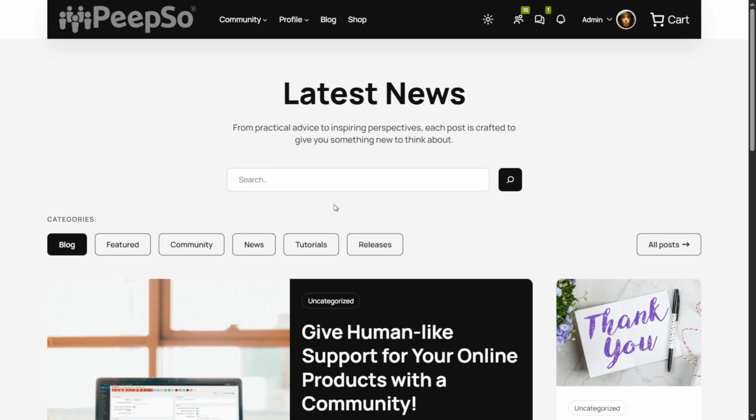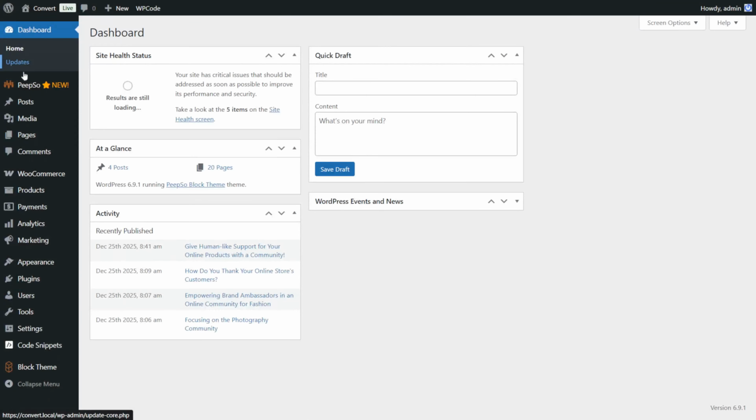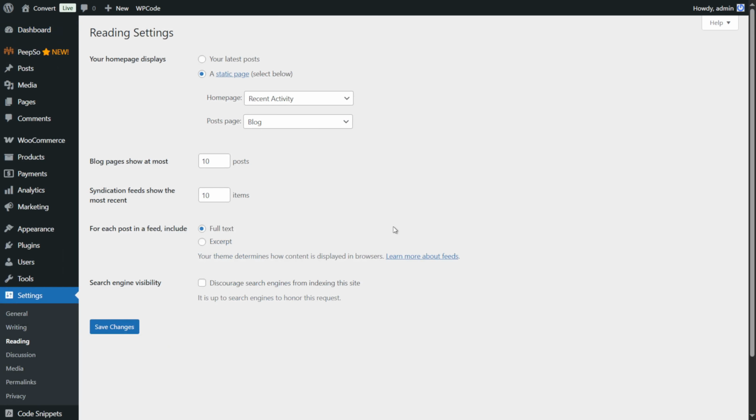All right, so let's first break down what is coming from where. Let's go back to the backend of our website in WP admin actually, and go to the settings. Here in reading options, you can see that I set a static page of recent activity to be my home page.